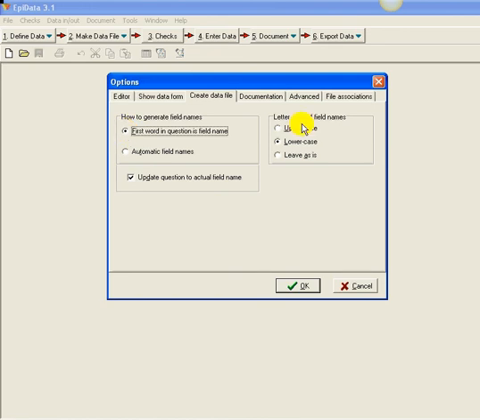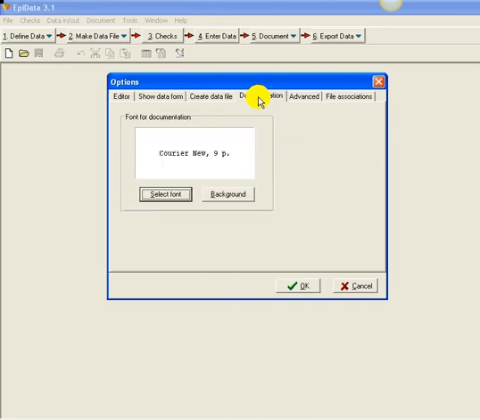The other option is, how do you want the variables to look? You want them to be uppercase, lowercase, or leave them as they are. It is good practice to leave them in lowercase. The reason for this is that if you're going to perform any further statistical analysis in another software that may be case sensitive, it'll make your life a little bit easier if your variable names are already lowercase. So by default, it is lowercase, and it's recommended that you use lowercase. However, as I said, this is also a little bit of personal preference.